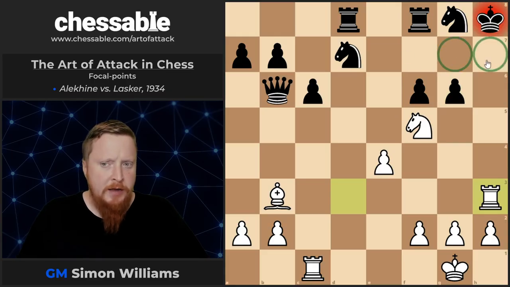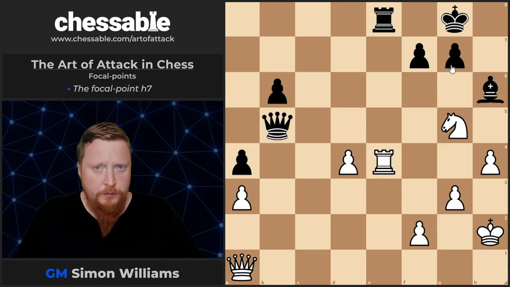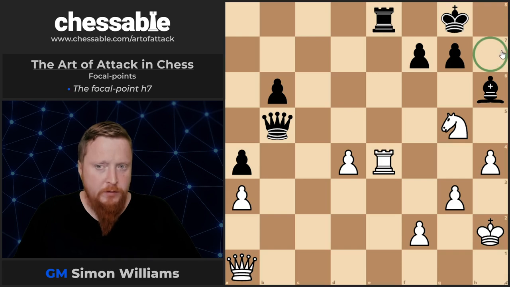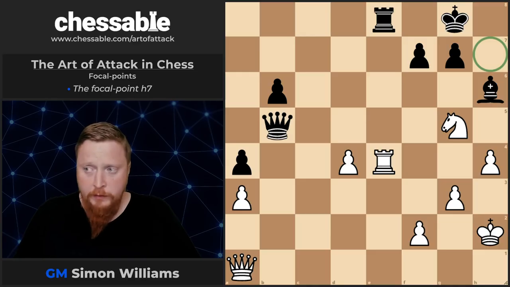We will now move on to h7, which features quite heavily throughout this course, also in the next chapter as well. So we're moving on to a new focal point of the attack, not g7, but h7 and h2 in some situations. Now, the reason an attack on h7 or h2, let's stick with h7 as in this example, is less successful. Well, this is what the author says.